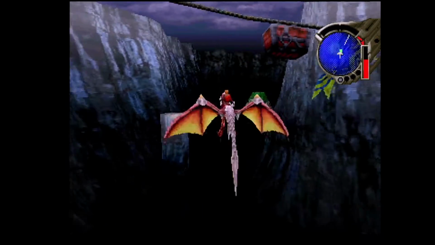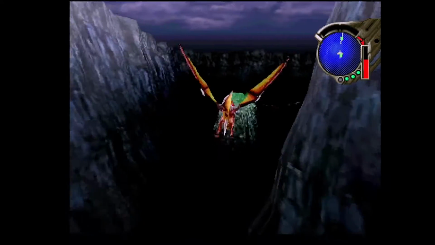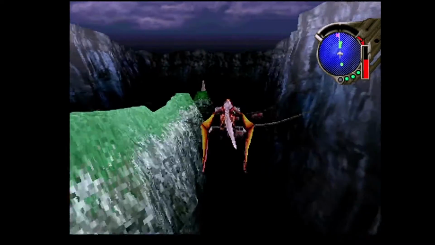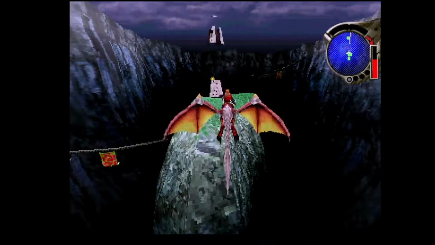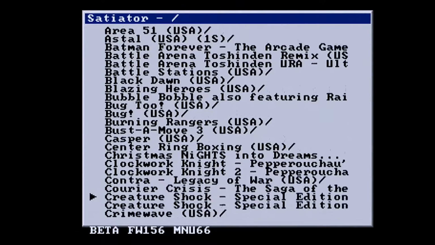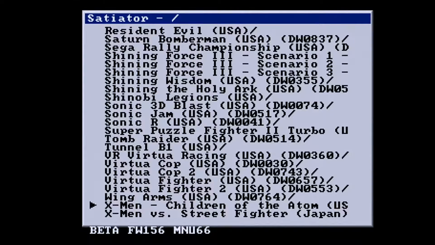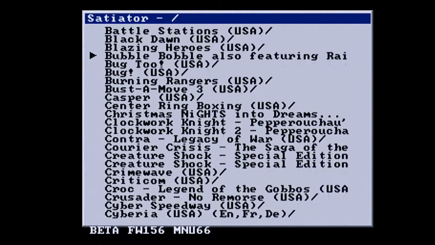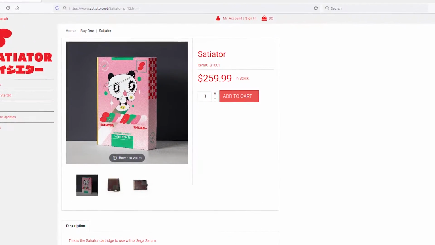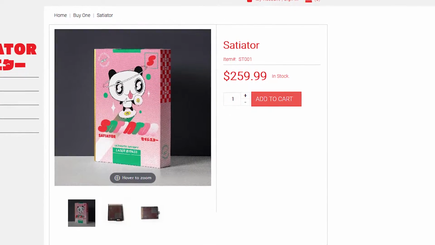There's something about the Saturn's aesthetic of low-poly models and odd colour palettes that I wanted to experience more of. I wanted to extend that feeling it gives me, which is so precious to me. Having the entire Saturn library available to play at any time, without having to perform open console surgery, and while protecting my disk drive from wear and tear? Sign me up! If you look at the Satiator website right now, you'll see the card costs $259.99 USD.